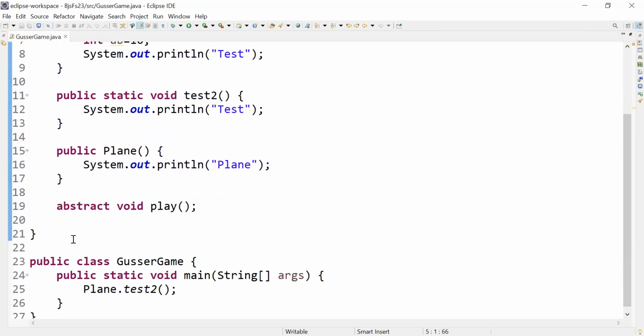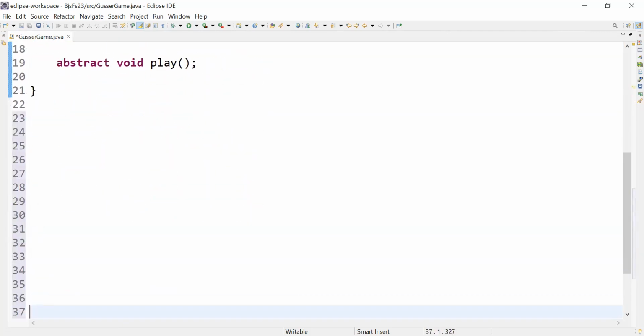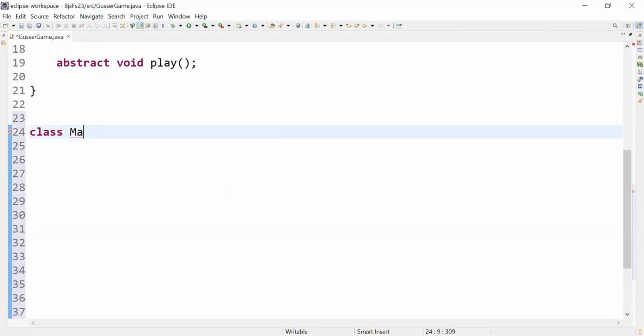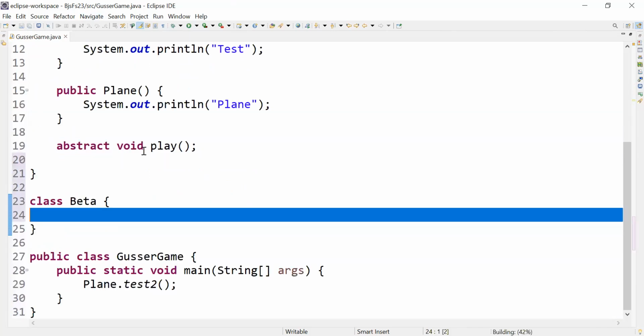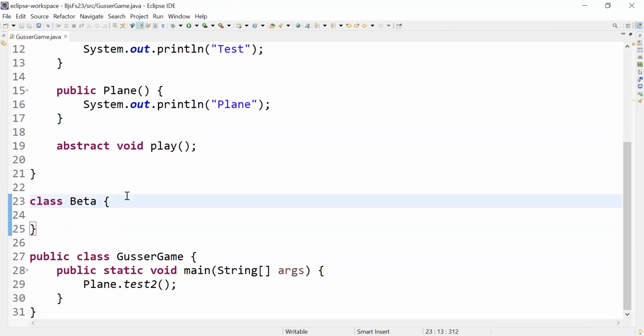Okay, let it be here. I'll create one more separate class. I'll call it class beta. Now tell me, guys. See here, guys. There is a concept called blocks in Java. There are specifically two types of blocks. One is called static block. Next is called instance block. Okay, write down the heading as blocks.